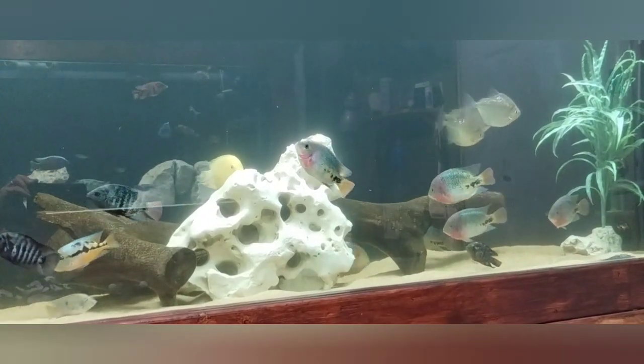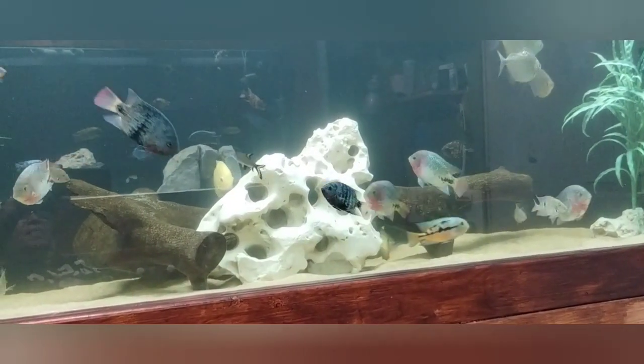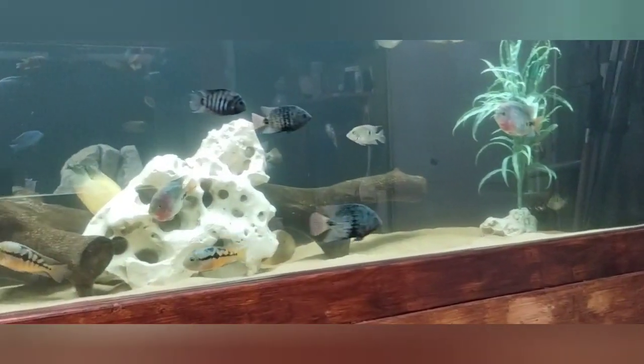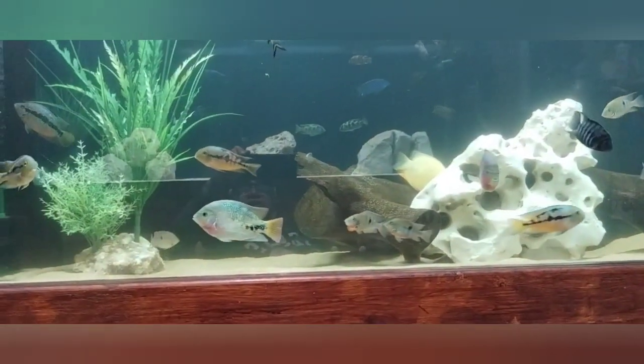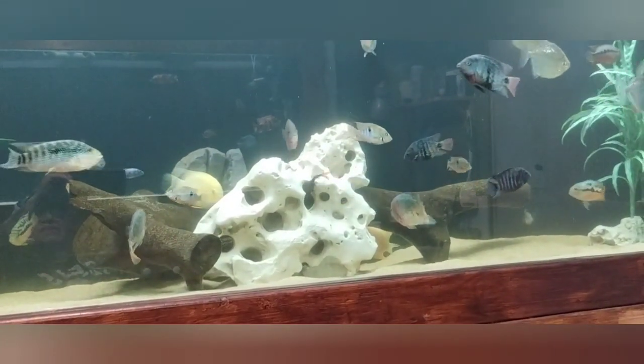So it's looking good. I think it's going to be a really good added piece to this tank. I really didn't have any big rocks in this tank, just a big stump and a couple of little plant decors. So this big piece of holy rock is going to be my centerpiece.